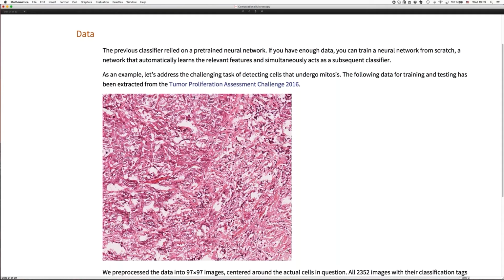Well, you're given these tissue samples. These are samples of breast tissue, and the task at hand is that one should try to count, or first of all find and then count, the number of cells that undergo mitosis. So that basically undergo cell division.